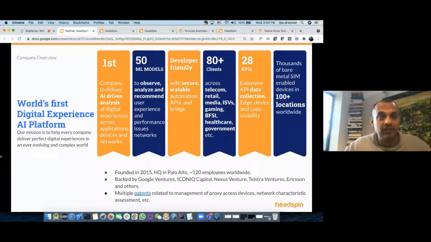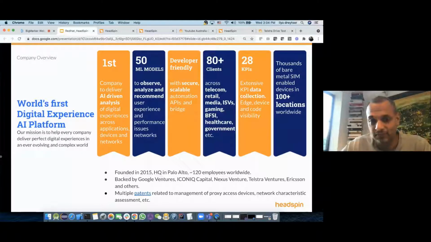Now, we've worked extensively in the last 5 years with 80+ clients around the world, especially in the telco sector, the retail sector, the banking sector, the gaming sector, healthcare, and with government. And today, of course, we're going to focus on the telco industry and how we are bringing a very unique solution with which you are able to measure the quality of audio and video that you broadcast through different types of devices.